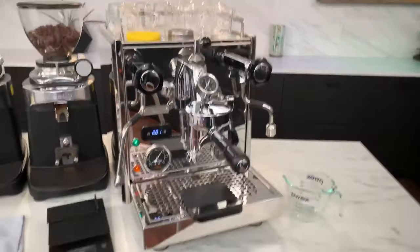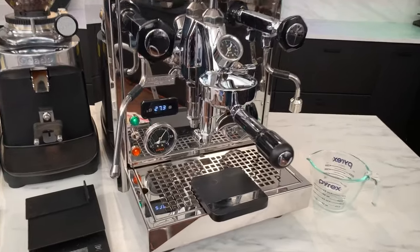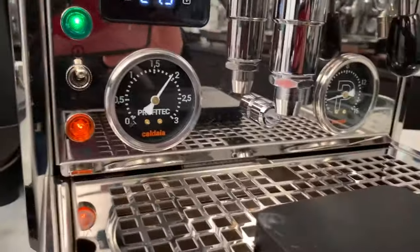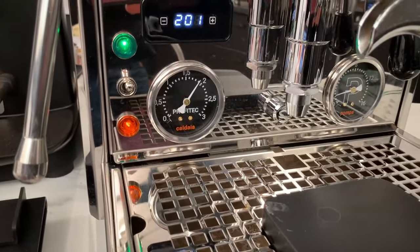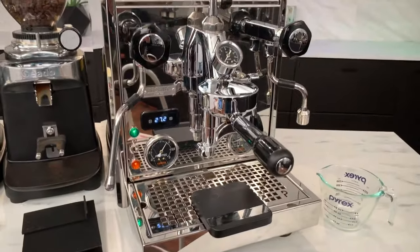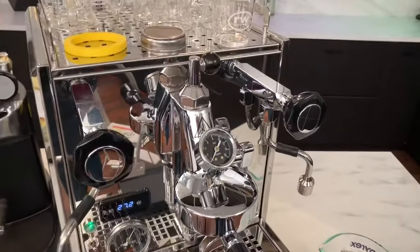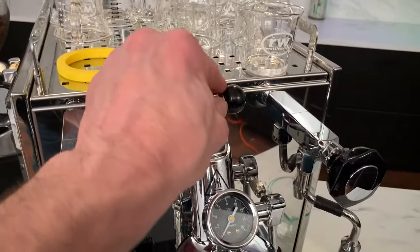Really, really nice machine. So this is something, if you check out that link in the video, you'll notice that this runs real near 2 bar of steam pressure. So the best steam pressure in the business on this type of machine. This is a dual boiler PID. You can see I've got the flow control installed here. Again, it's got the group pressure gauge, the flow control right here.